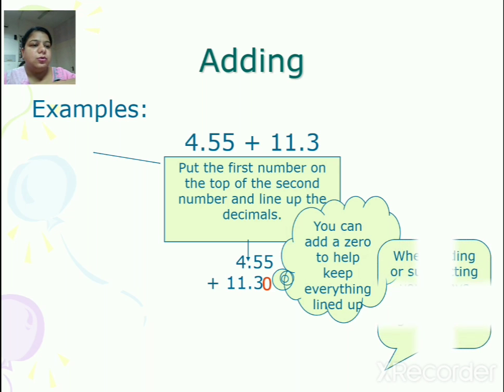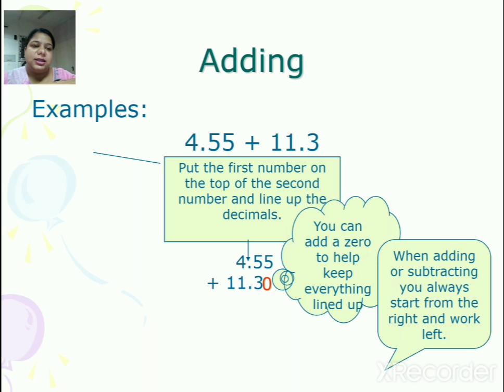So now we will do the simple addition. This was a sum of addition, so we will do addition here. And in the same line you will put the decimal in the answer also. So 5 plus 0 is 5, 5 plus 3 is 8. Then the decimal was below the decimal, and in the answer also the decimal will be at the same place. Okay, then you add 4 plus 1 is 5, and 1. So your answer is 15.85.